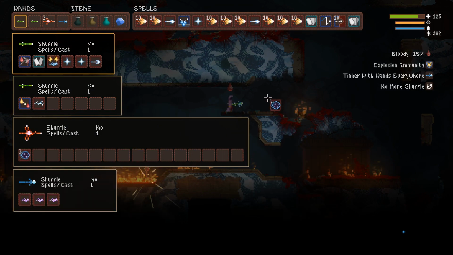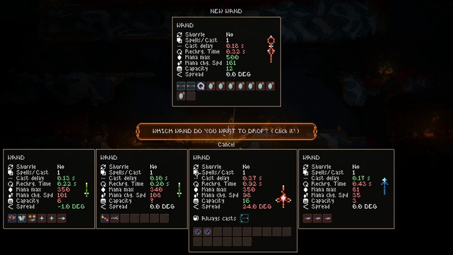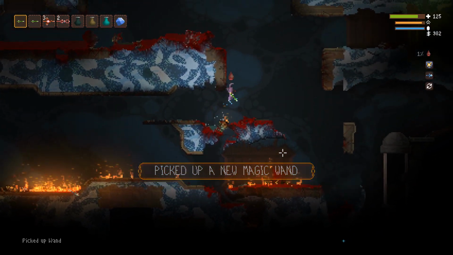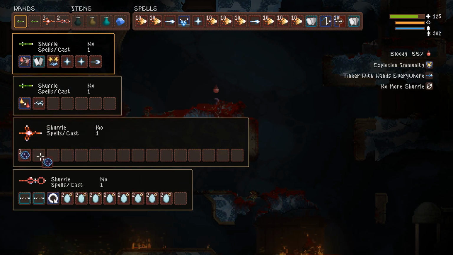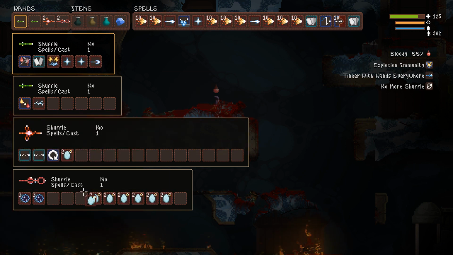So can I just throw the... Oh, what am I talking about? Hold on. The way we do this is we dispose of the fourth wand, which has no value at all. I do not care about the normal spark bolts within it. And I'll just straight swap this for the moment.